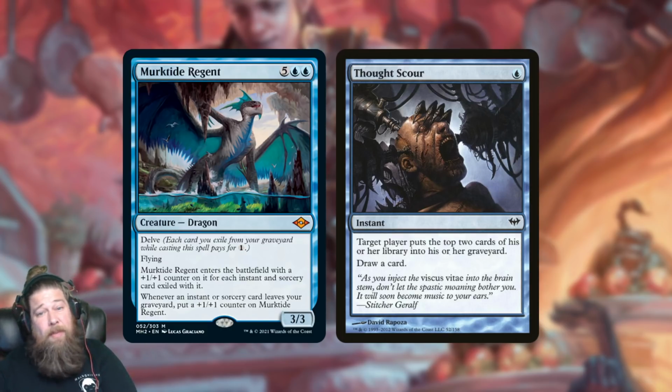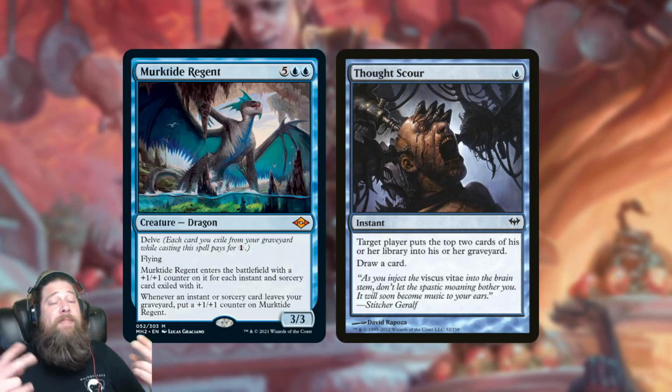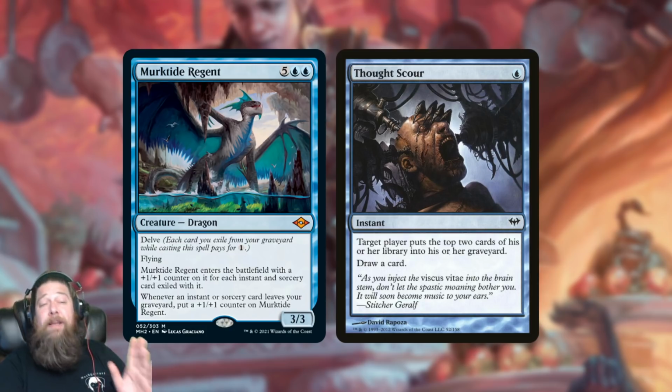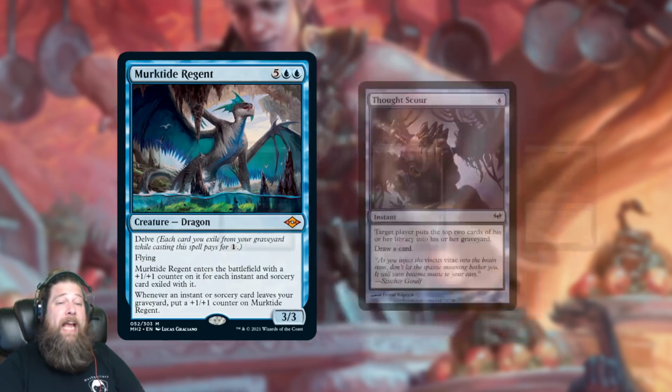At least one of them will be an instant or sorcery, and if you get a little lucky with your Thought Scour milling, 2 of them can be an instant or sorcery. So it doesn't seem that hard for this to come down as like a turn 2 4-4, 5-5, maybe 6-6, which seems very powerful. So I think that Murktide Regent definitely has a shot to be good.